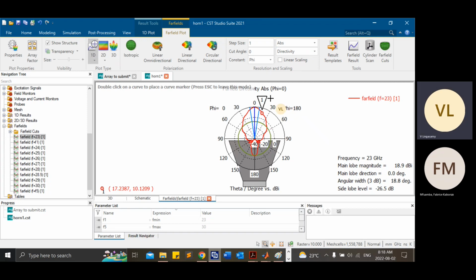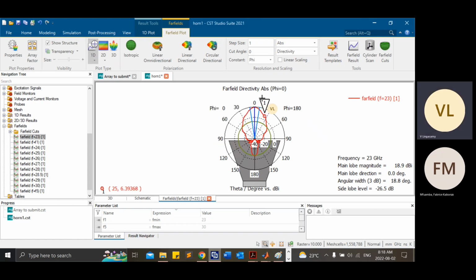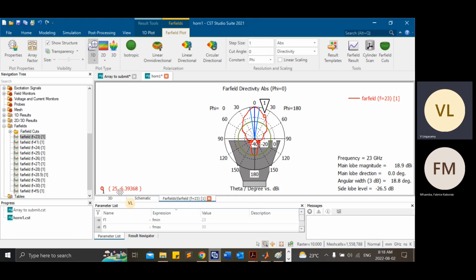So here you can see, if you click on this marker, 345 means 25 means I have to put 335, right? Here, what value am I getting? 6 plus 6, right? So six plus six.